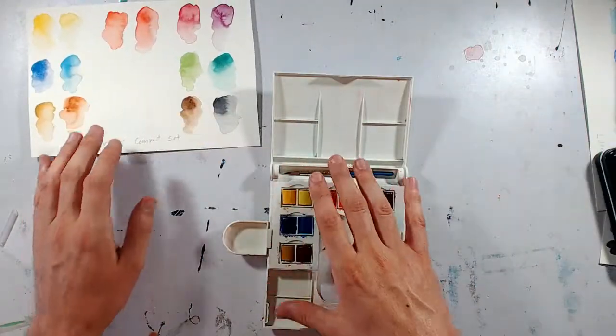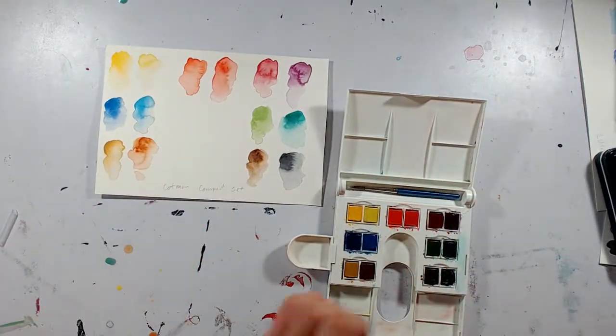But this palette does come with a wider range of colors as opposed to the other Cotman set, which is here.